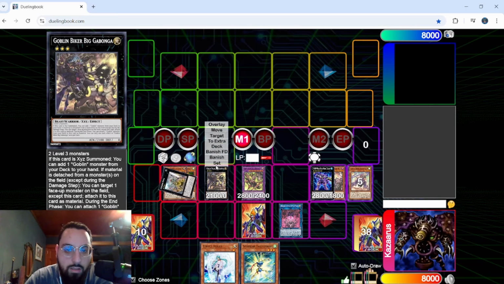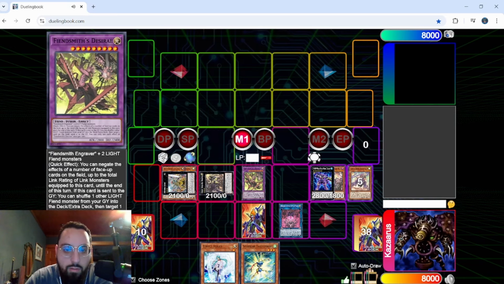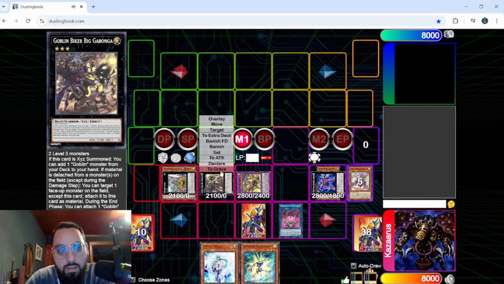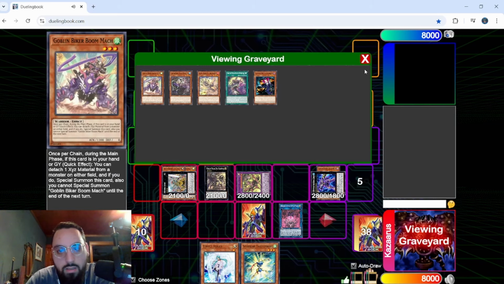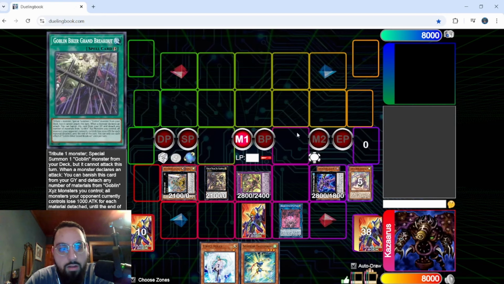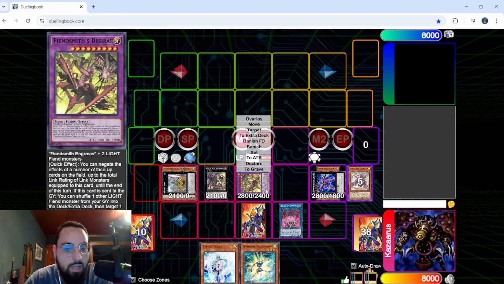You could put everything in defense too. I guess that's probably correct to play around Lightning Storm from Tenpai. The issue, I don't know, maybe I want this in attack. Not sure. So if you keep the Grand Breakout, now you can use it as an extra layer of interrupt by tributing Desiree after you use the negate.